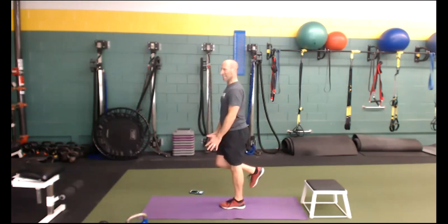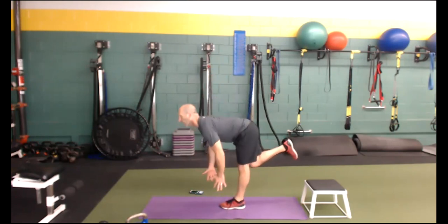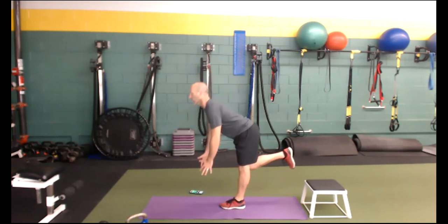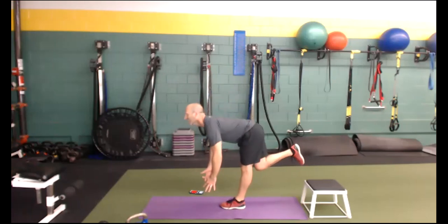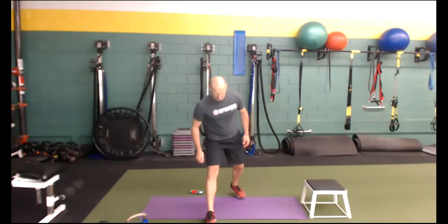This one, we are hinging. Flat back. Come all the way up. Pelvic floor engaged at the top. Inhale. Exhale. Okay, back to split squats.